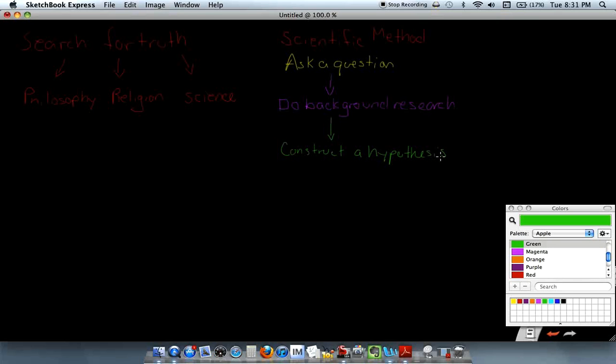Hypothesis: thesis, the main statement in a paper, and hypo, that which precedes. So a hypothesis is what people sometimes call an educated guess. This is the part in this method which, if this is really going to lead to truth and you really believe in science, needs to happen next and needs to occur in a very specific way. So you've asked a question, you've done some research, you've constructed your hypothesis, and now it's time for maybe one of the most exciting and more fun parts in science, which is to test your hypothesis.